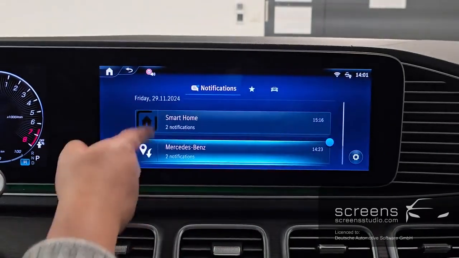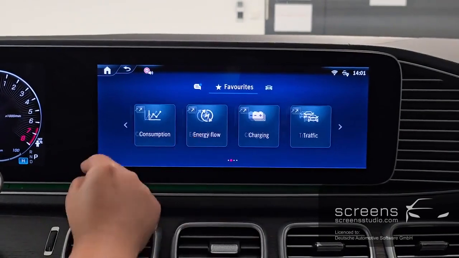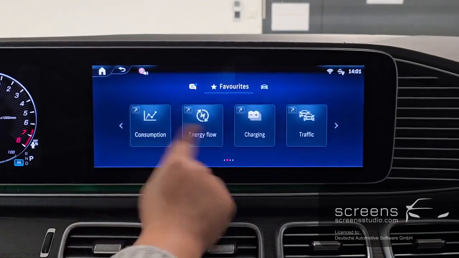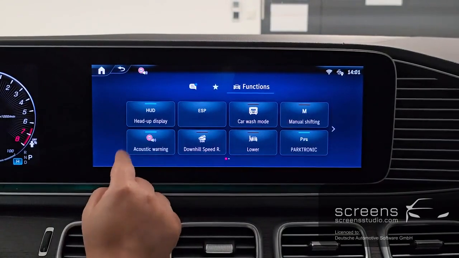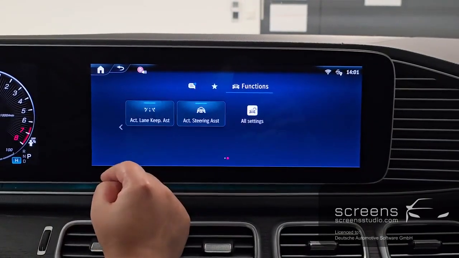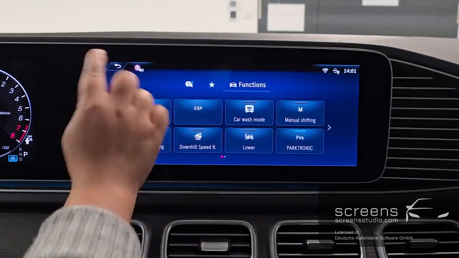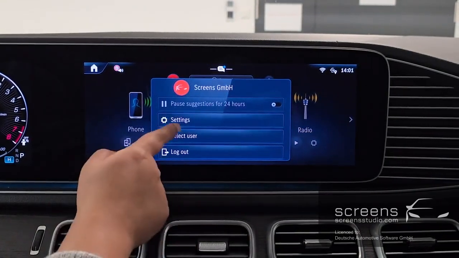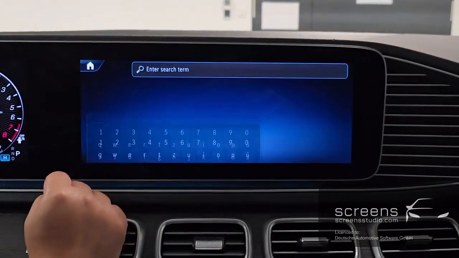In the drop-down menu, we can check the notifications, favorites, and the functions. We can check the settings as well. Here we can view the profile and view the options.